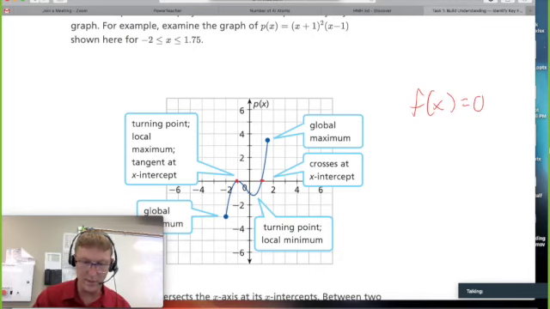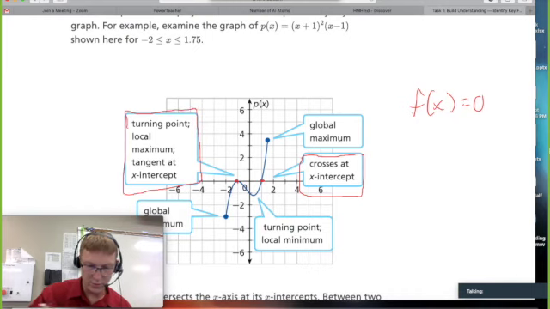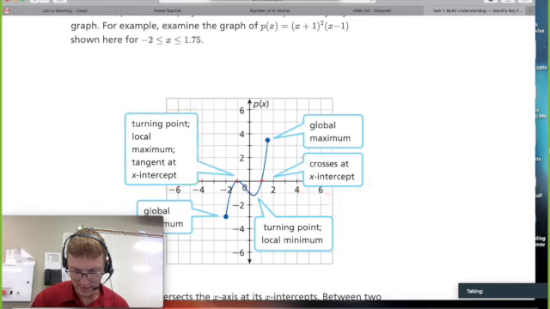That tells us where that point is, but it doesn't tell us what the graph is doing at that point. If it crosses the x-axis, then we're going to call it a cross. The other way is if it is tangent. For those of you who don't remember geometry, tangent is just this guy right here. Notice how it's not crossing the x-axis, but it is touching it and then going back down.